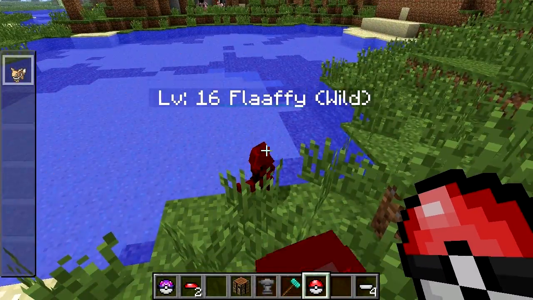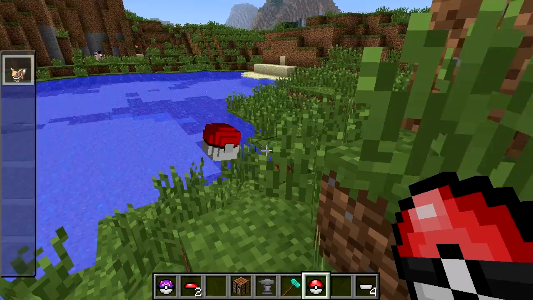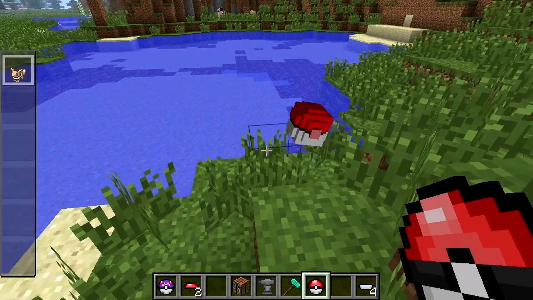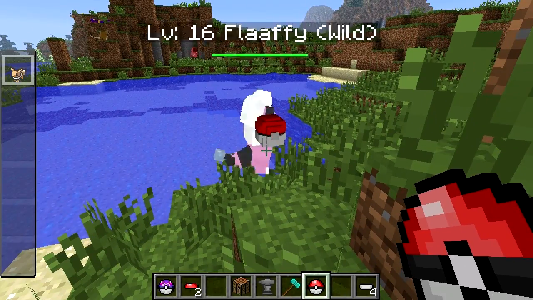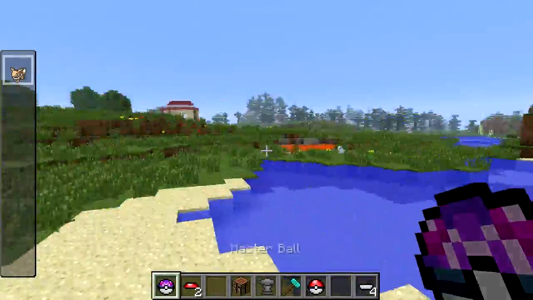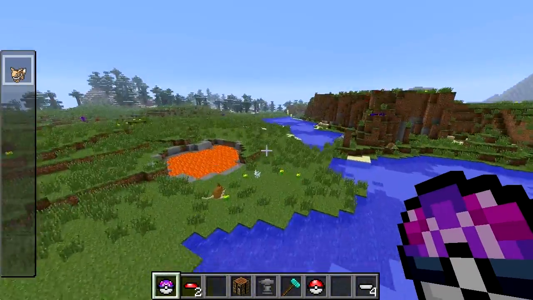Let's catch a Flaffy. Maybe we can get a Mega Ampharos. I don't even know if Ampharos herself is in this game, or himself. Himself, no matter, but at least we catch it. Oh, no, we didn't catch it on the first try. All right, we'll catch you this time. It's a Master Ball, so it better catch you.